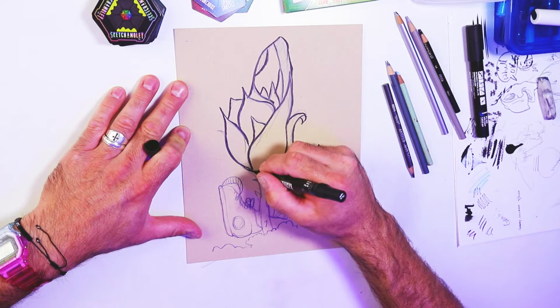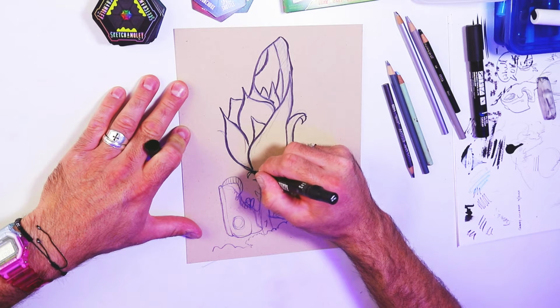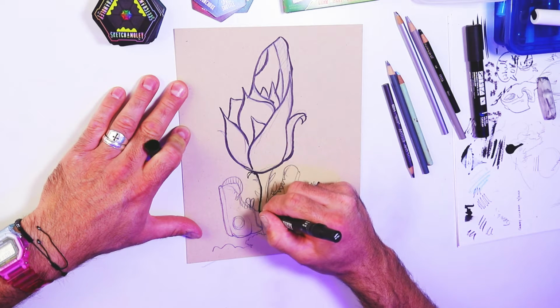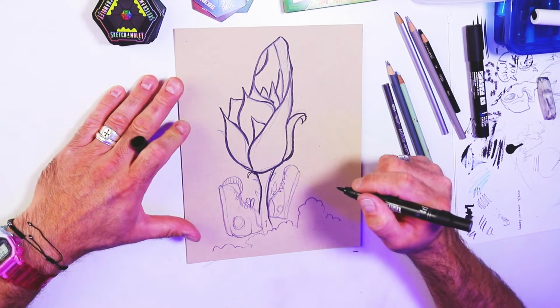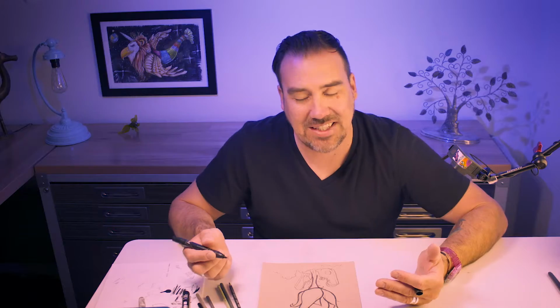Now see, if you had planned this out, or if I had planned this out, I would have put the space shuttle as the main. See, that's the difference.